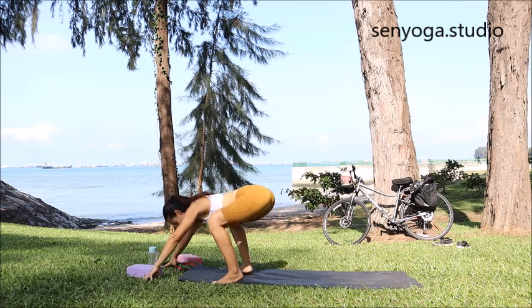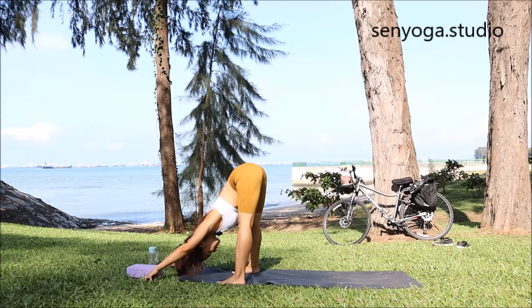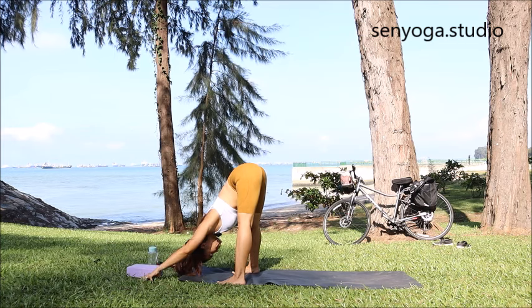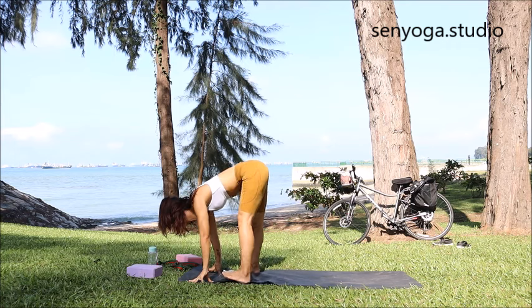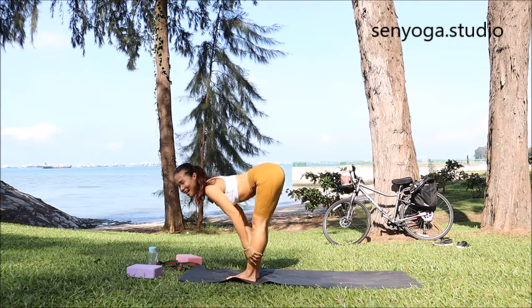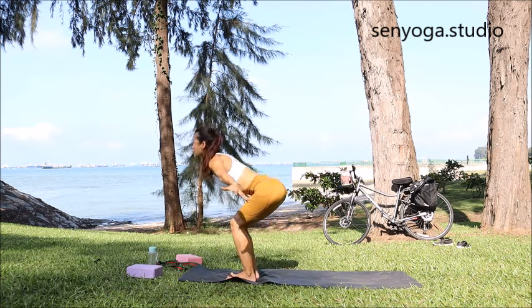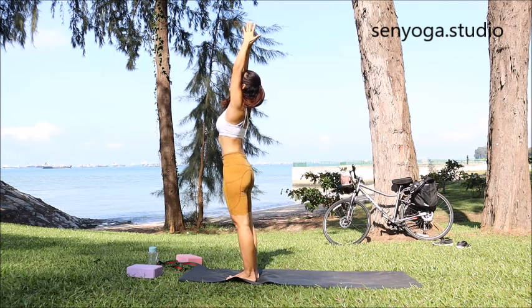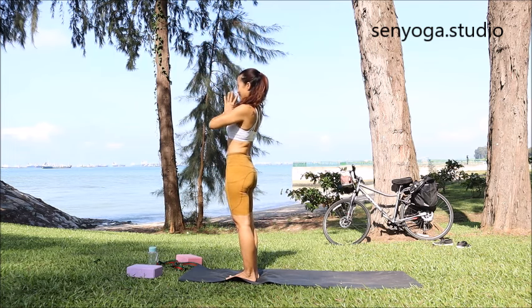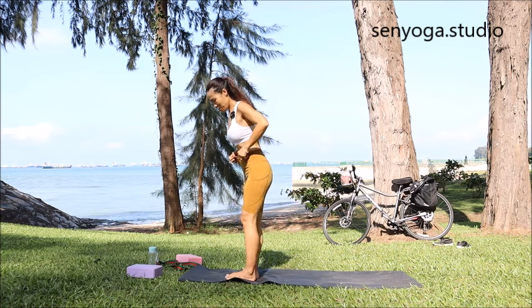Bring your hand to the top of the mat, square your feet, and then fall deep and feel the hamstrings. Really nice stretch for 5, 4, 3, 2, and 1. And then wiggle your feet to the center. Inhale, lengthen the spine, half lift. And exhale, fold forward. Squat down, slowly rise up into a tall mountain. Inhale. And exhale. Good. We're gonna sit down and we'll do some stretch when we sit down, okay?